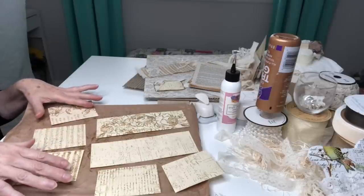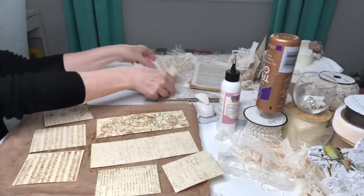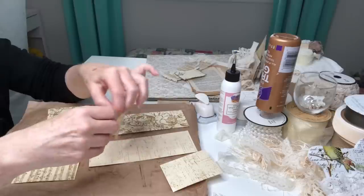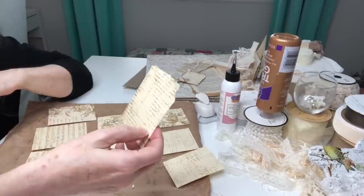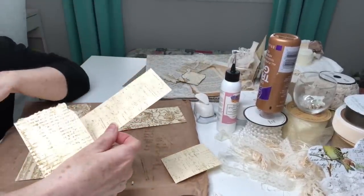So these are going to be the backs of my various little hang tags and bookmarks, just like I have done on the backs of these. So any edges where you like that torn appearance, just go ahead and tear those edges, and you decide how shabby or how nice and straight you want your edges to be.